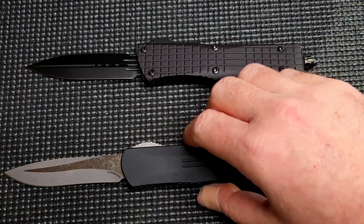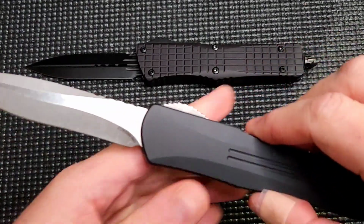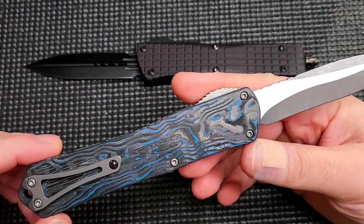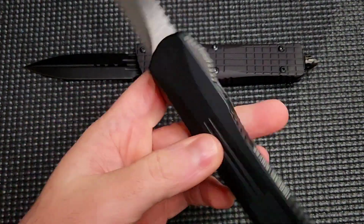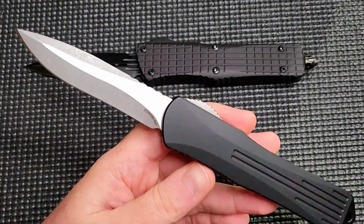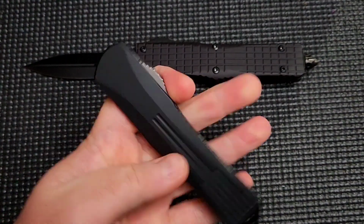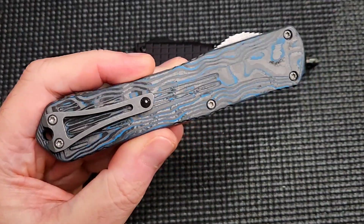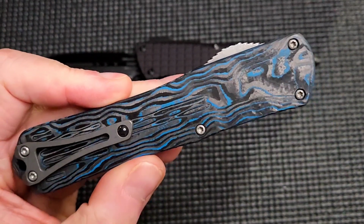So, all right, guys. That is an overview on the Heretic Manticore X. Wanted to go over the features, what you get. This really wasn't meant as a, is an OTF a good knife choice in general? That's really a whole video in and of itself. If carrying something like this makes sense for your EDC needs, I really wanted to just do an overview on this particular knife, pros, cons, let you know that you're not missing out on anything from a Microtech in terms of quality, action, things like that, but you do gain some really cool features like this beautiful carbon fiber that just looks so amazing.